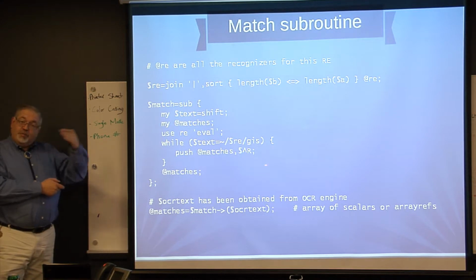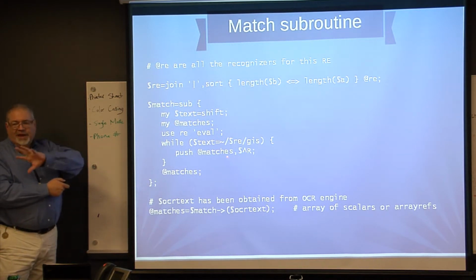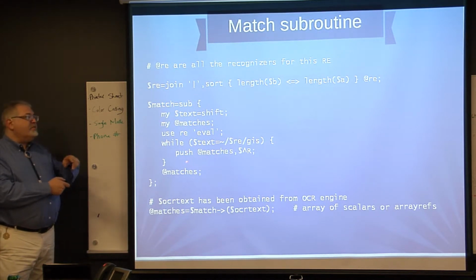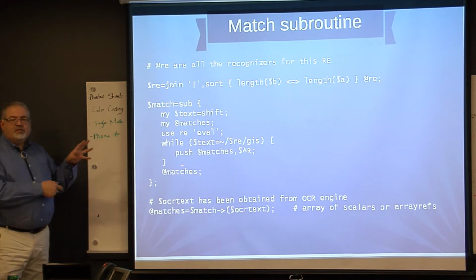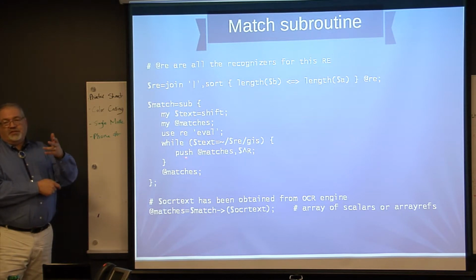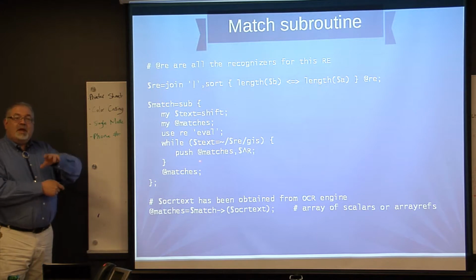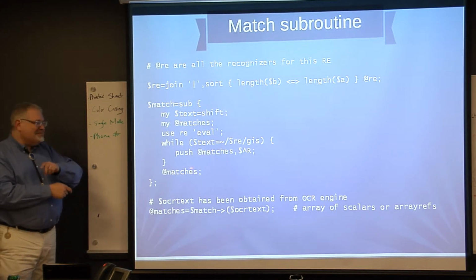So if someone registered a new patient, or if someone changed something, all those fields have triggers attached to them that set up a signal called regen RE that causes the OCR subsystem to say, oh, I've got to regenerate the whole regular expression system because one of the people in the office changed the patient's name. Lady got married, got to change her last name, and documents coming in may reflect her new last name. I have an AKA field to preserve a person's maiden name, for exactly that situation.